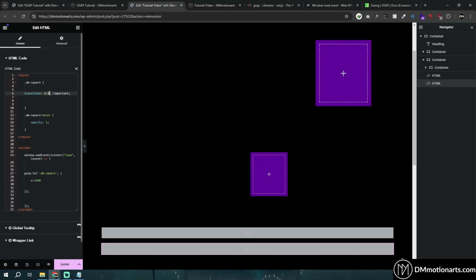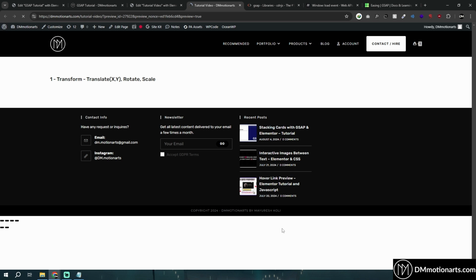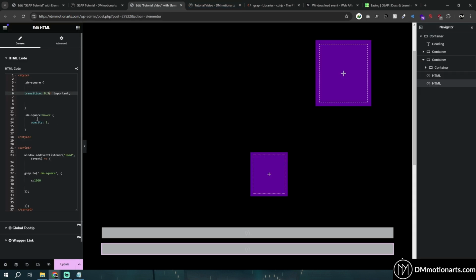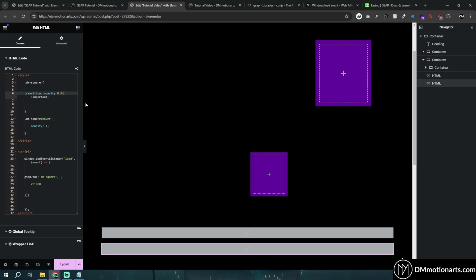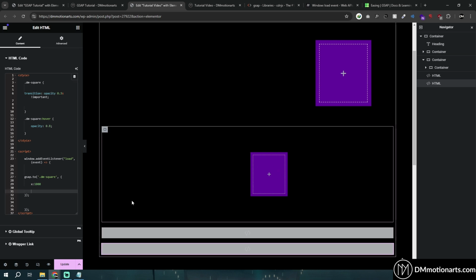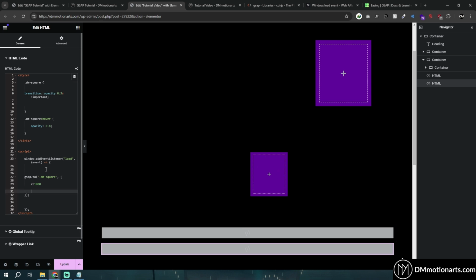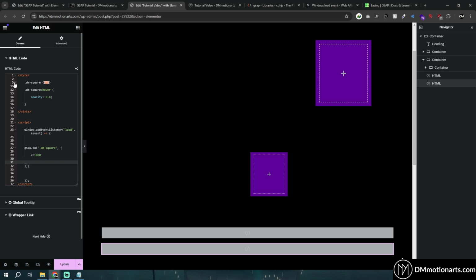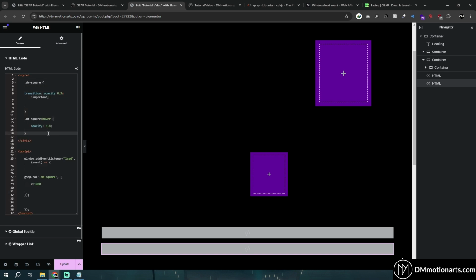So right now you could see if I add 0.3, it is not going consistent like this. See, because we wanted to control it with GSAP. So I'm just going to do opacity 0.3 so that it does not control everything, only opacity. Now that we have seen what issue Elementor creates, let's work with GSAP only so that we don't have to worry about the conflicts. This one actually took me a longer time to find the issues and figure out the solution, which is why I need to explain it to you, so that you do not face the same issues I faced and your process is much faster than mine.